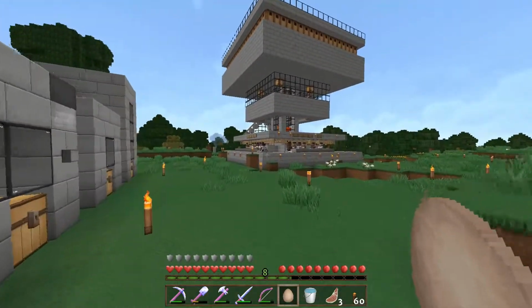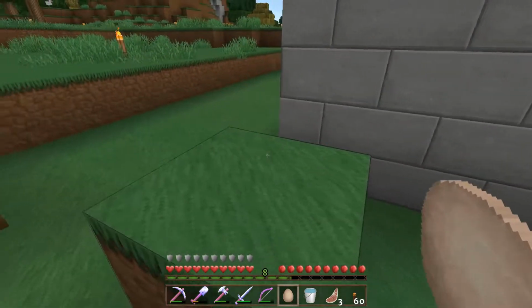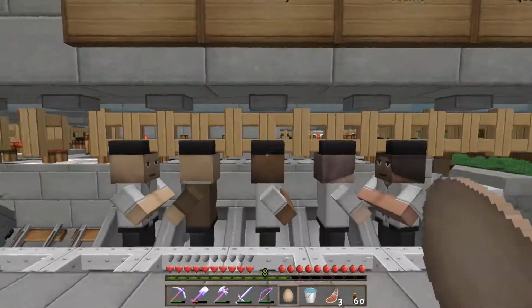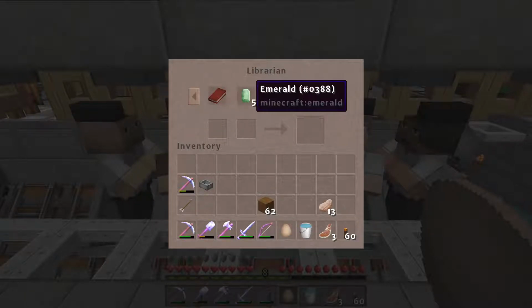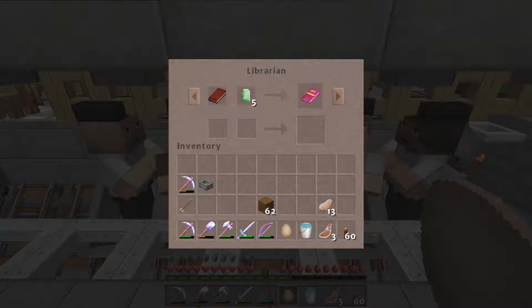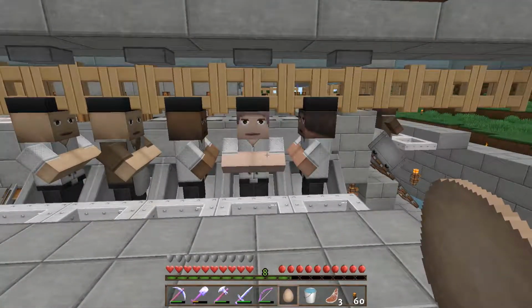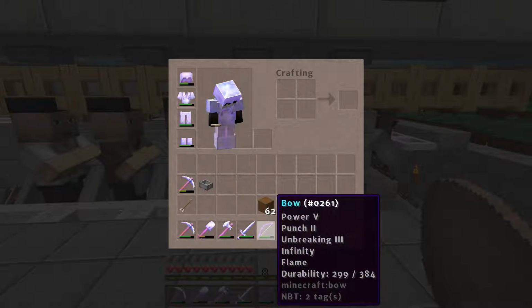Now, over here, I've been doing a whole lot of trading with the villagers that we do have, and I got an even better infinity trade. The other one was in like the 40s for the number of emeralds. This one's only 5 emeralds for infinity, which is awesome. So I also found a flame trade, so I put flame on our bow. So this bow is pretty much the best bow that I think I can get, because now it does have the infinity and flame on it, so that's pretty awesome.